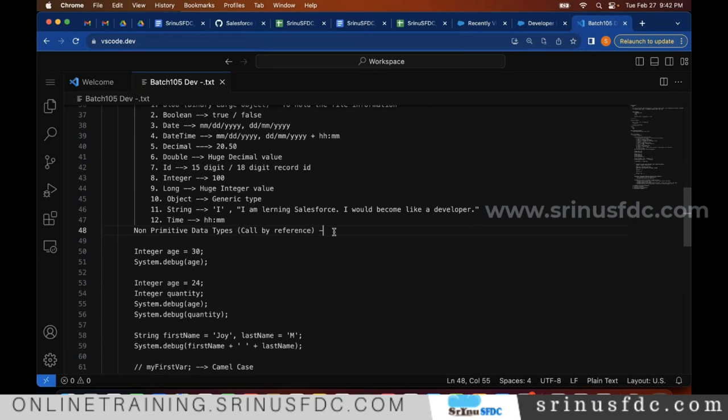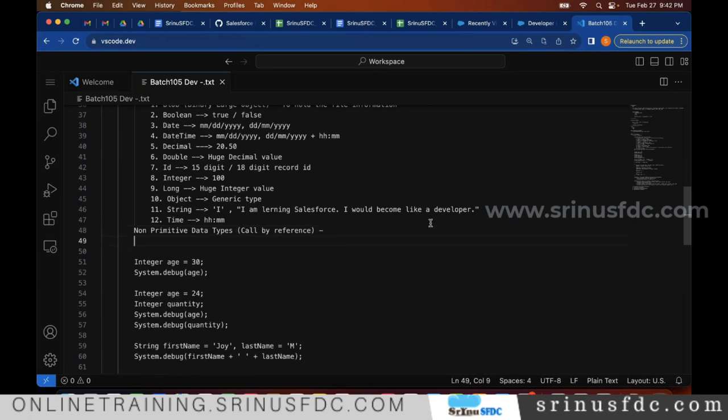Let me list out a few non-primitive types so that you will understand. As part of the administration, we discussed standard objects. A standard object is a standard database table provided by Salesforce. We can also create a custom object as per custom requirements.